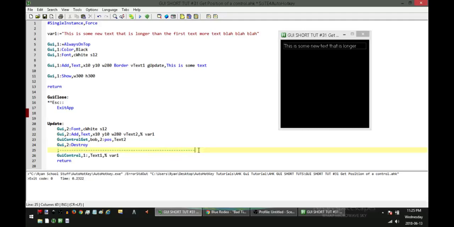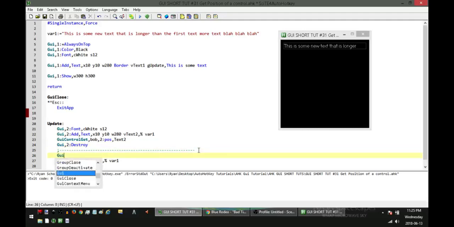So to do that, inside of here now, I'm going to do GUI control, and the window is just window 1, and we're going to be moving. What are we going to be moving? We're going to be moving our text1 control. Where are we going to be moving it? Its X position is going to be the same, its Y position is going to be the same, its width is going to be the same. The only thing that's going to be potentially different, because it might actually be the same, is the height. So I'm just going to put height, and then inside of percent marks I'm going to use BobH for the height variable.